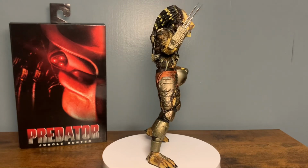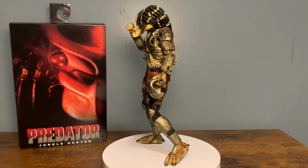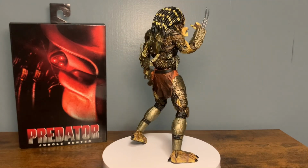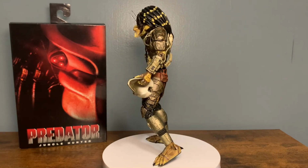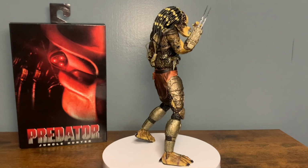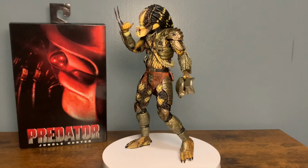The amount of extra deco and overlays that go on top, and like I said, the sculpt alone, the buck and the mold, there's so much to look at. I feel like every time this figure turns, I notice something else. The amount of detail on this armor and the attention to detail of the paint, all the netting is sculpted and then painted over. That's just super, super clean. And for $35, man, I just figured something like this would be 45, 50. So super stoked to finally have this in my collection.